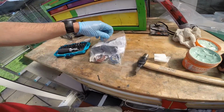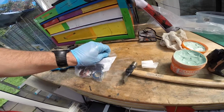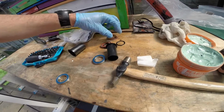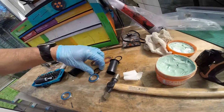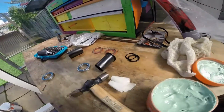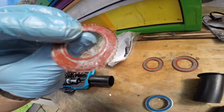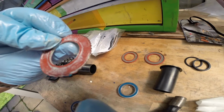So the next step is to get the bearings installed and set up. So I'll take these out. Not the easiest thing to do one-handed, but there you go. Now the washers I don't tend to need because they weren't on there, so I'm not going to use them. But let me just show you what these should look like. That's what they should look like. Nice and firm, not all pitted, and can you see it all ruffled on the outside edge there? They shouldn't be like that, but there you go.